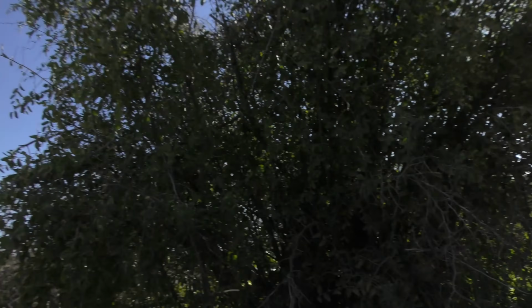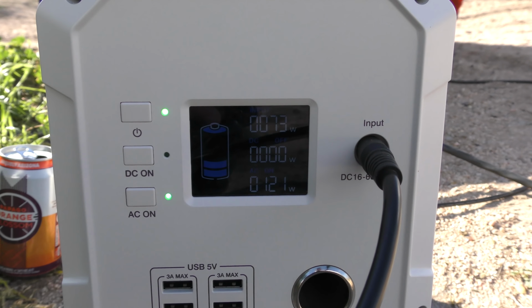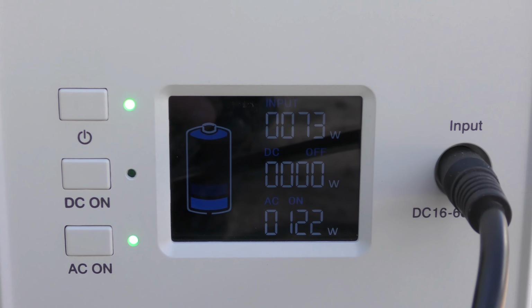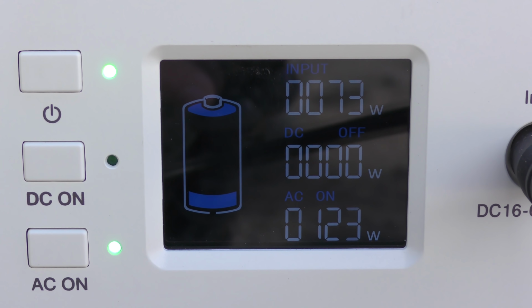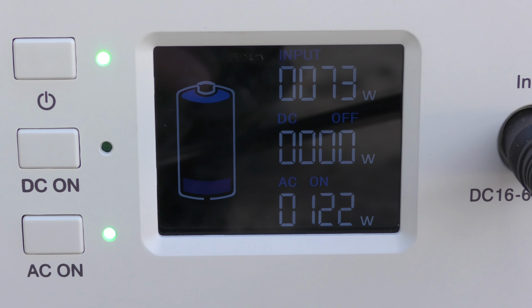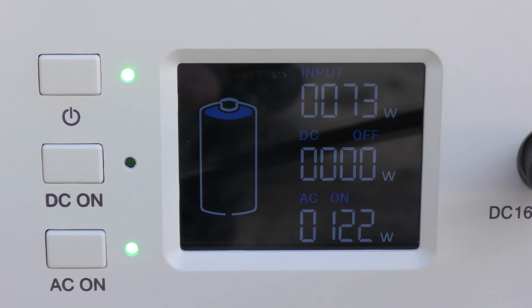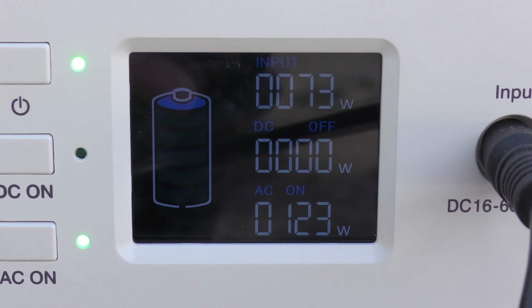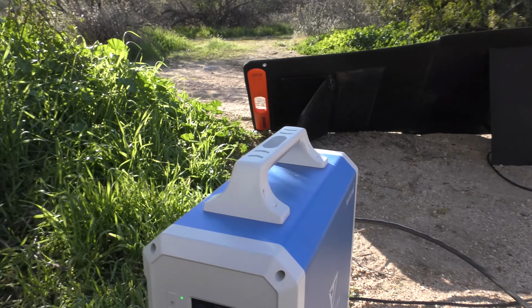Right now, you can see here, the fridge is already up to temp. Overall, the fridge is the main thing drawing power, and that's about it right now. We're drawing about 122 watts, so this fridge is not very efficient, as you can see. And we're bringing in 73 watts from the panel, so we're almost powering the fridge from the sun, which is cool. But of course, this battery will go dead eventually.